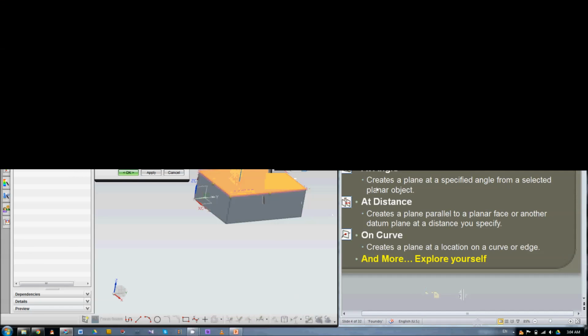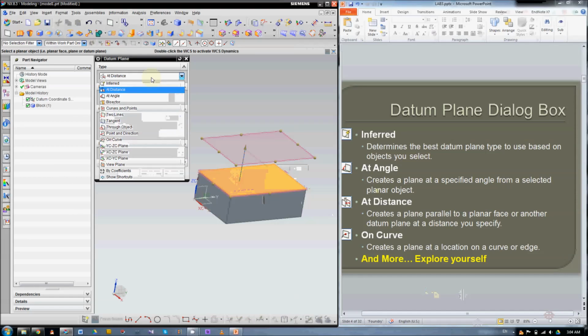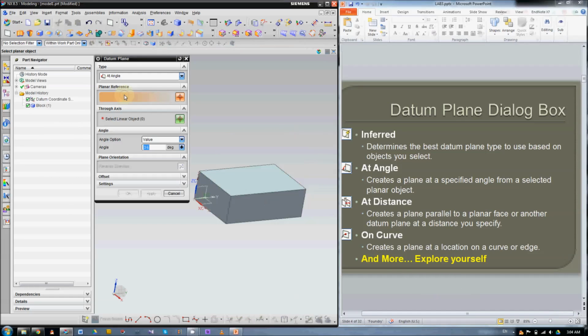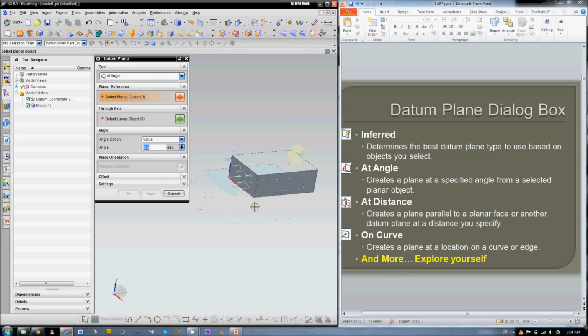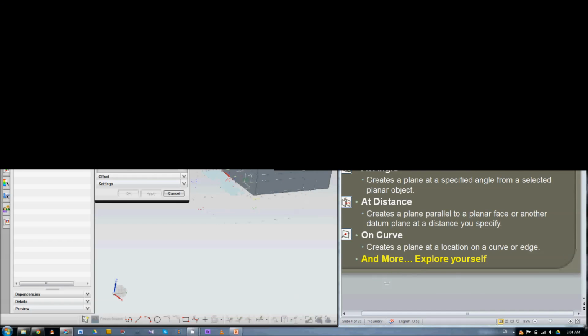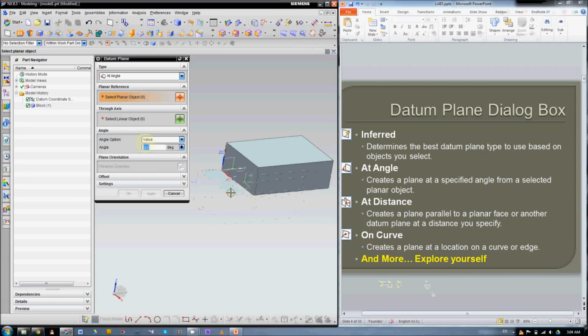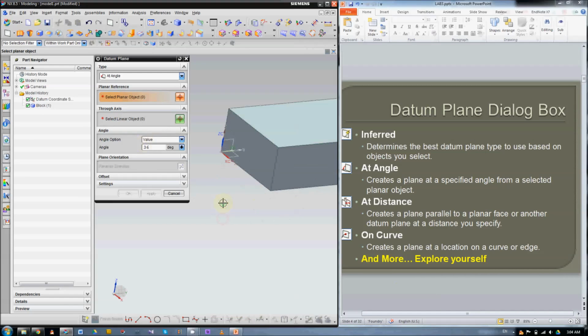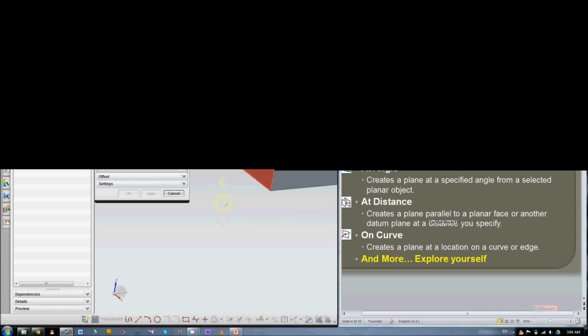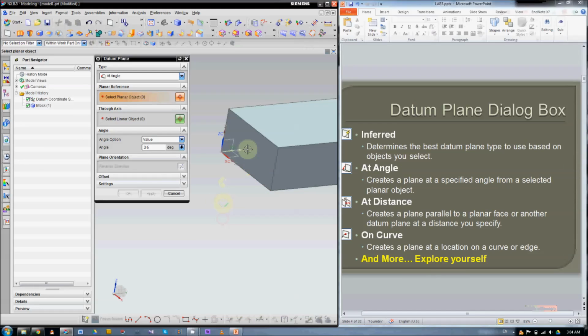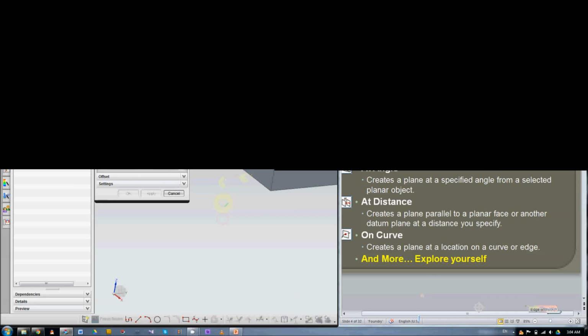So the next one is at angle, which is a little bit tricky. You should choose first the planar object, then you should choose the axis. So let's say I want a datum plane that's at 30 degrees away from this plane, so we pick this plane first, then we pick which axis we want to be.